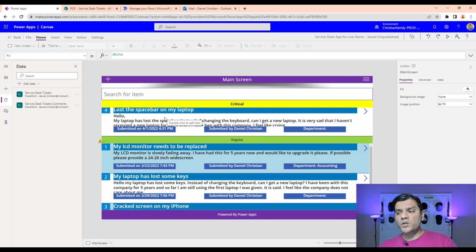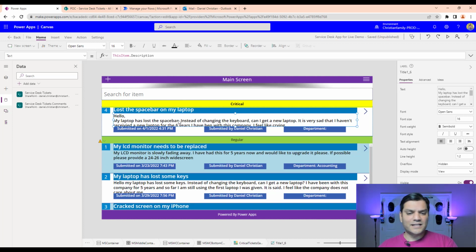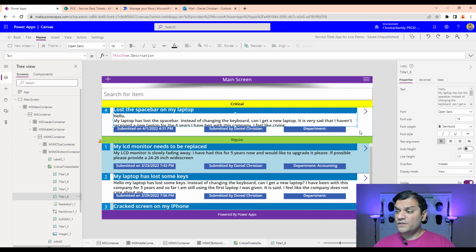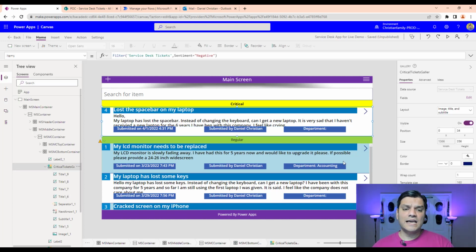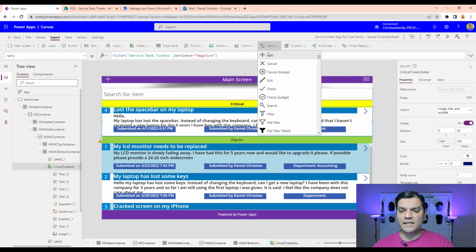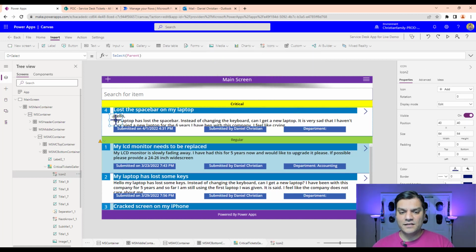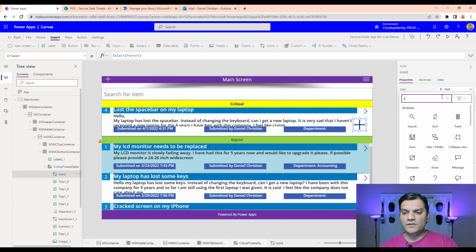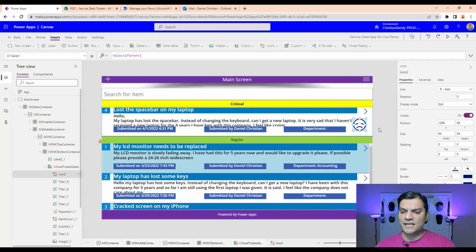Now what we can do is we can do a little bit of cleaning up over here, and that's also fine. We can do that. But I don't want to spend my time on that. I want to add these 2 additional things because that's also very important. So the first thing I want to do is I want to go ahead and actually add the emoji. So I'll come over here to my insert and I'll go ahead and click on the icon, and I'll just go ahead and add the icon. And then once I add it over here, I will go ahead and actually search for sad. And I click on the emoji sad and it goes and changes that.